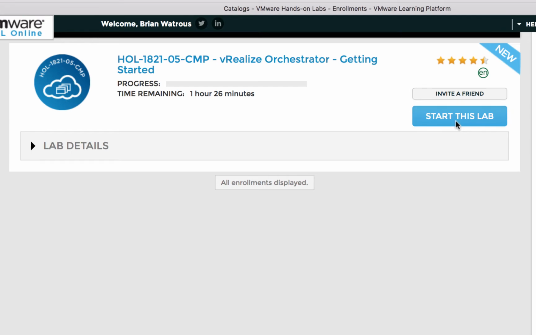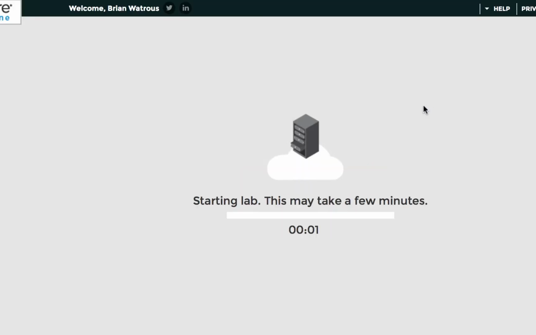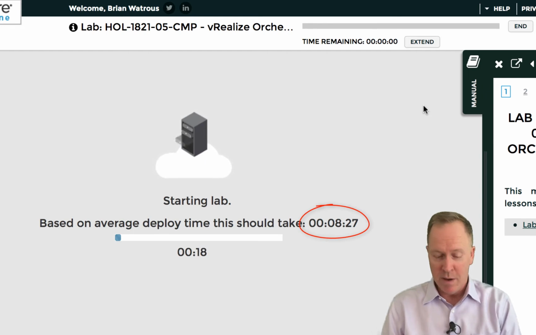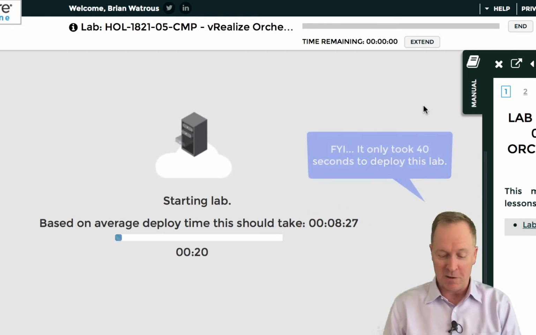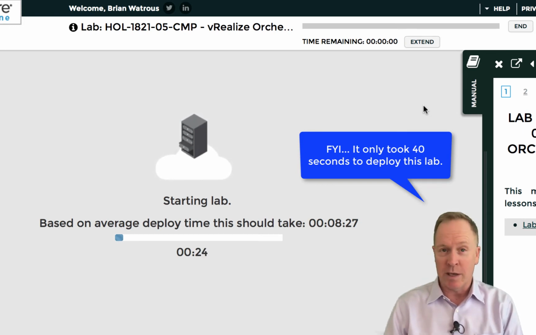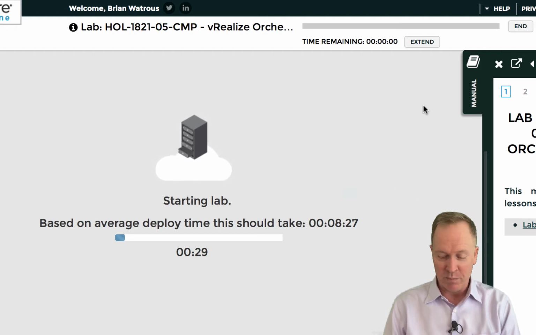Now, one of the things you may have noticed is that there is a lease period assigned to each of these labs. This particular lab has a 1 hour and 30-minute lease time, but I can, if I need to, extend that lease potentially multiple times by clicking on this Extend button. Now, as you can see, it takes a bit of time to build the lab. It's much faster, though, than building this lab from scratch. So what I'm going to do is either speed up or cut out this part of the video, because I don't think watching the lab environment be built is why you're here.